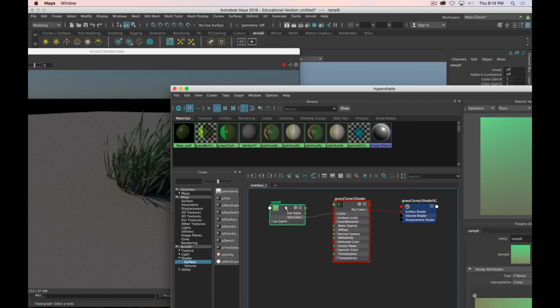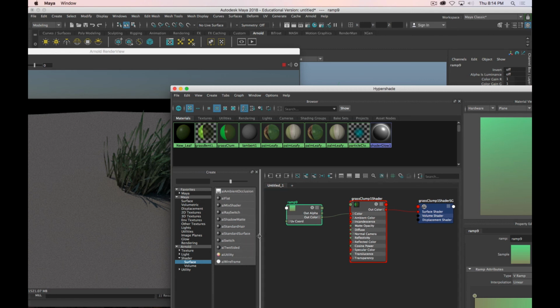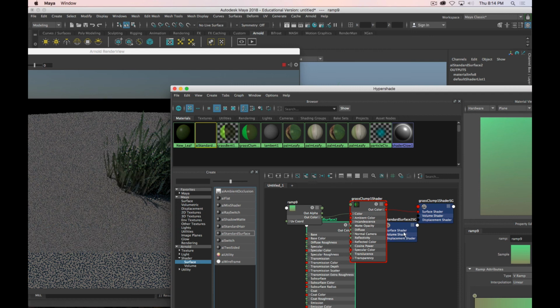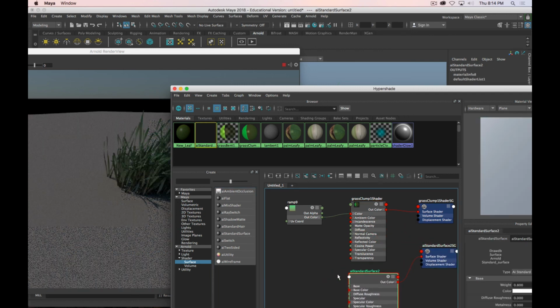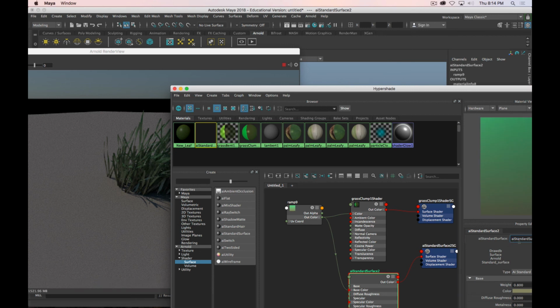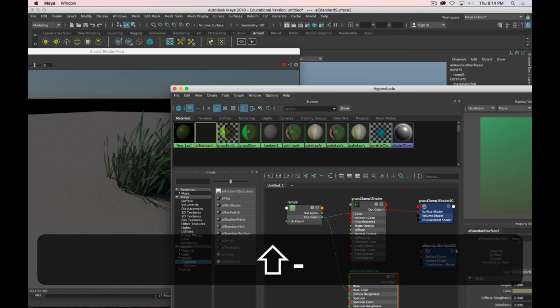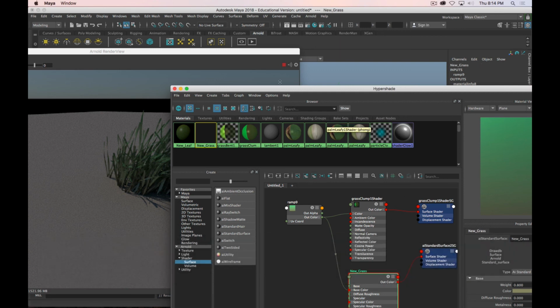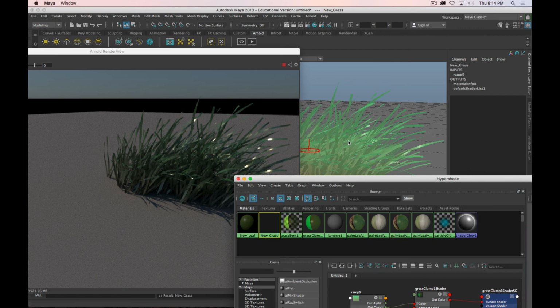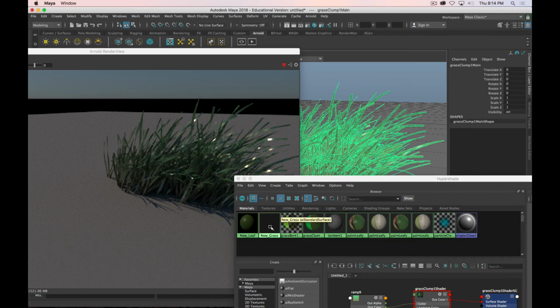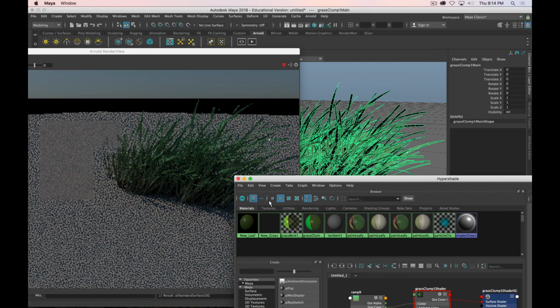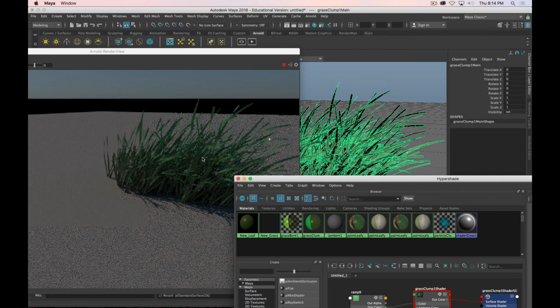All you have to do is show the materials, the existing materials graph network, add a standard surface shader, reroute the color, name it, and then apply. And it's going to look a lot better.